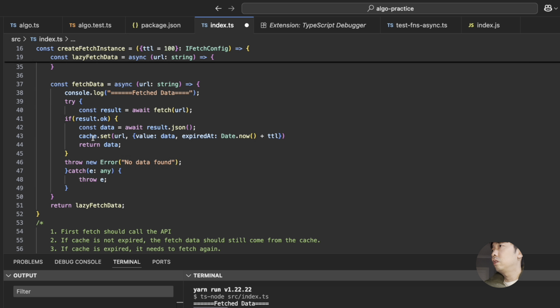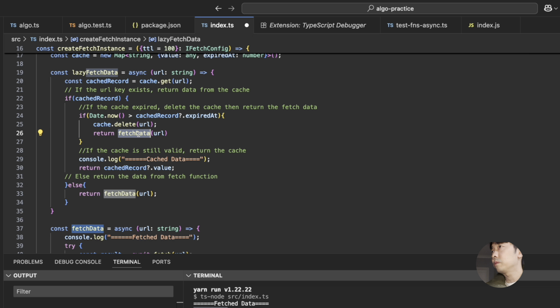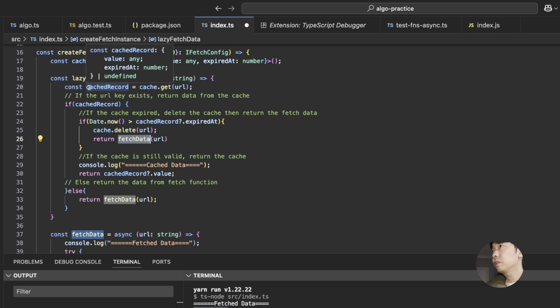Cool. I think from this point, when the fetch data is called, regardless, the cache part should not be touched. If there's a cache and it's valid, it should always return the cache, and it should not trigger any of the timeout logic. But otherwise, when we reach this fetch data function, we will start timing.